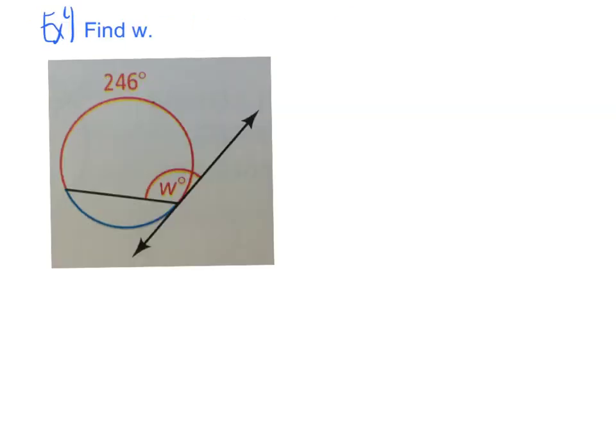I'm going to leave example 4 for you, but I will point out some important information for you. When I look at this angle, and yes, this is an angle right here, this angle hits the circle at exactly 1 point. Now I also want to point out that this line hits it at exactly 1 point. That means that this line right here is also a tangent line. So it's a tangent line which, when you add this right here, creates an inscribed angle. So I'll tell you that angle W is an inscribed angle. All right, use that information to finish your notes, and good luck.